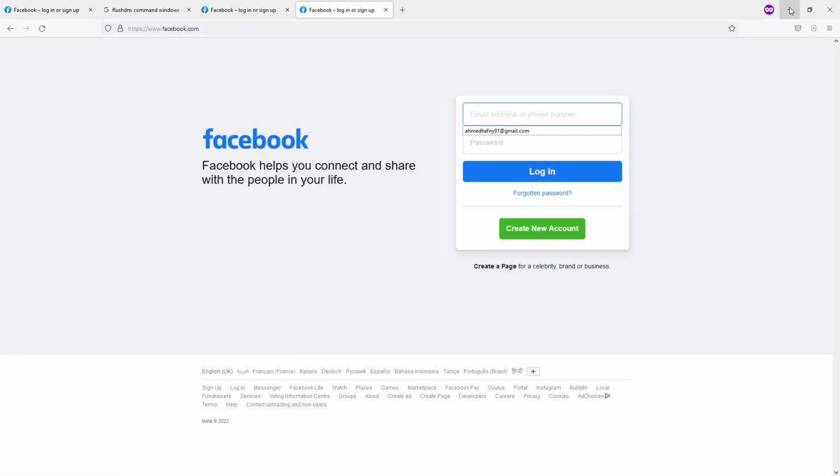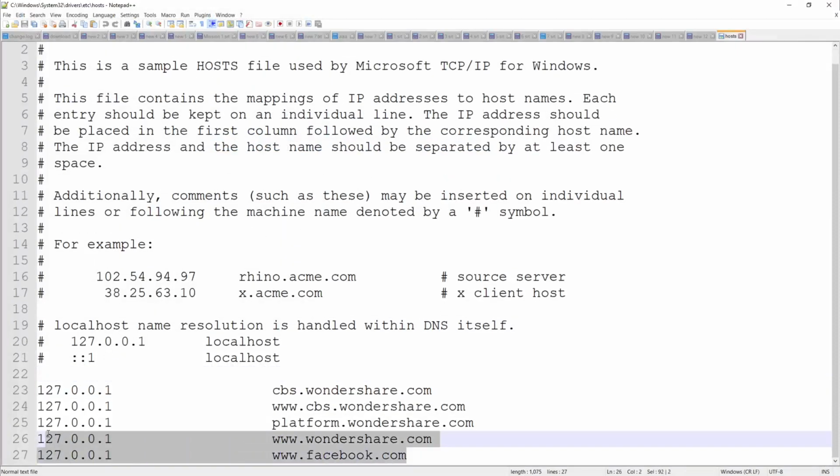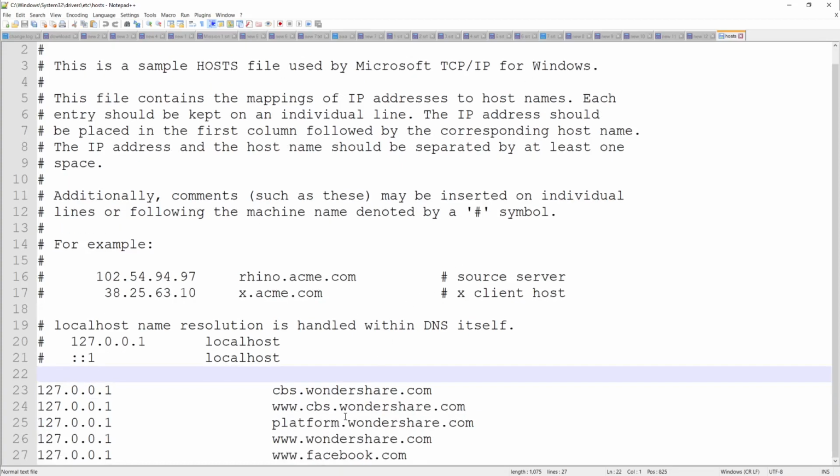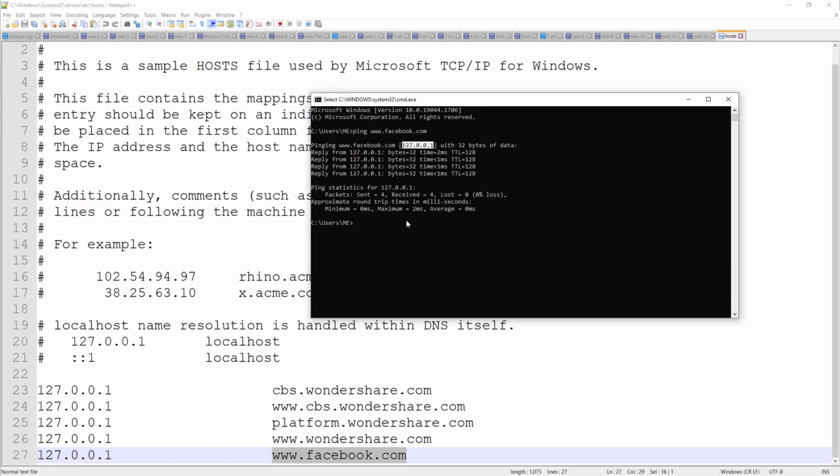So maybe I want to test it on a virtual machine, or maybe I had something wrong in my host file. I'm not sure about this, but at the end, the threat actor may be able to manipulate the host file, and instead of mapping to the banking website, he may use your host file or use a special malware, and this malware may have the possibility to modify the host file. I will try to ping Facebook. As you can see here now, when I ping Facebook, it is mapped to this IP address. Can you see this? Which is the IP address that I added to my host file.